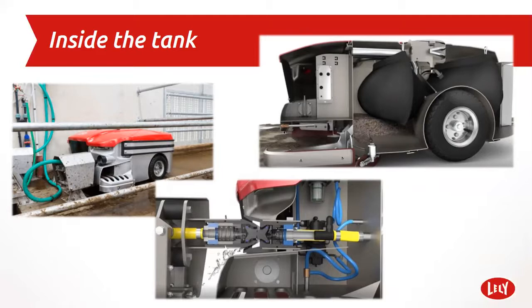You can turn the water on and off. So if you've got a certain route where there's too much water lying, you can turn the water off. It's not an issue. And if it's a particularly cold night, if it's frosty and you don't want water to be sprayed because it might freeze over, you can turn it off as well. And the bottom picture is where the machine docks into the water and fills up, which happens when it's on its dump pit. So it's quite an efficient process because as it's dumping, it will be connecting to the water as well.